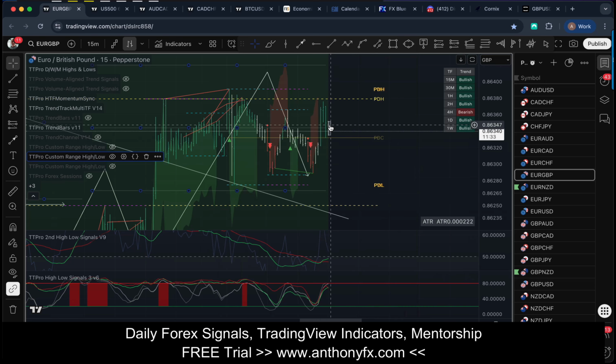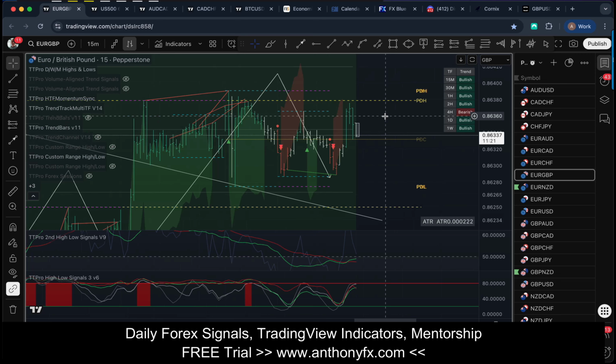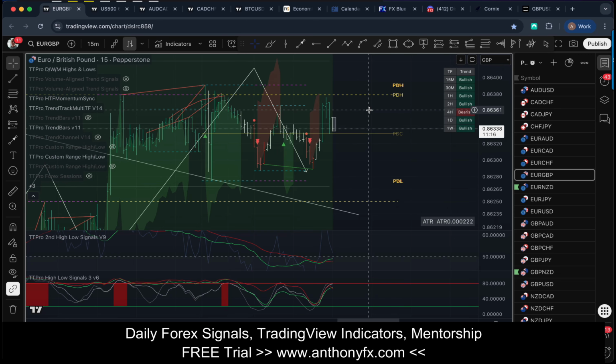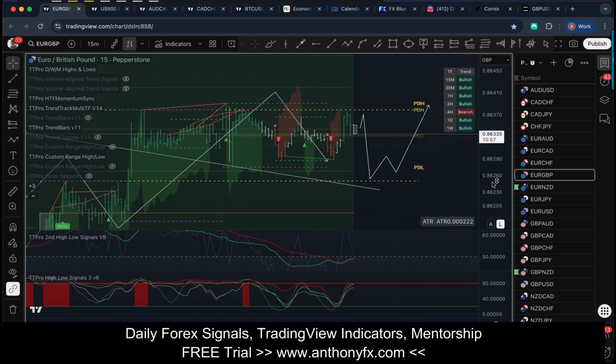And we don't want to get involved with this now until most likely after 4. We've got about an hour to wait. I just want to see how this shapes up. I mean, yeah, I don't mind what I'm seeing here. But, you know, the London Open could be a little bit volatile. So let's just hang in there with this one. See if we see a bit of momentum bullish. But be careful because momentum bullish could just run the stops and then we get something like that. Okay, that just could be a stop run and then it takes a dive, right? So you just want to be careful. We want to watch out for that.